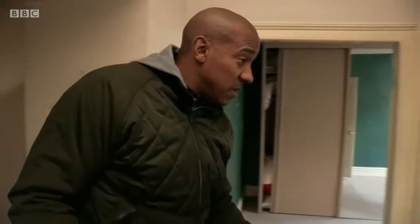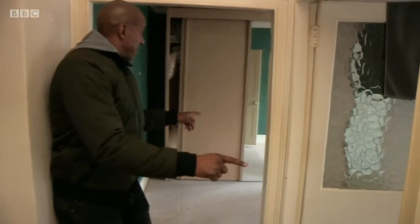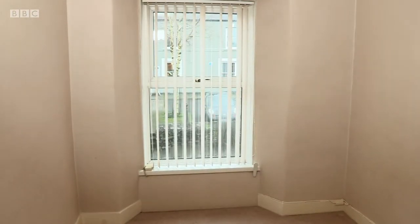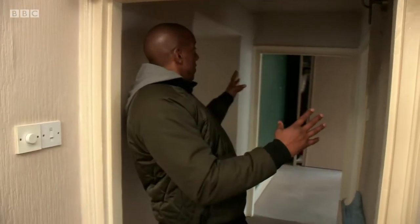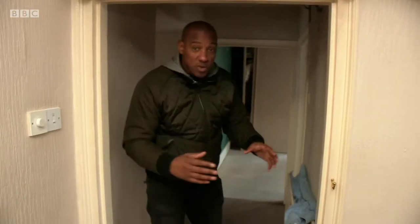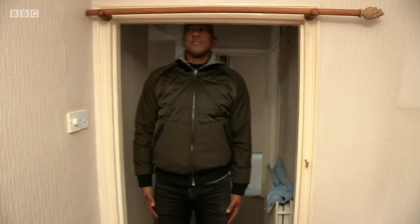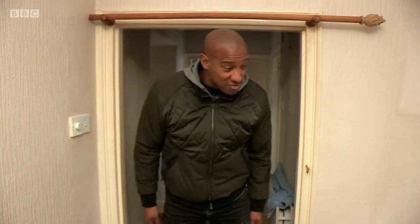Across the hallway here, okay, yeah, I'm guessing these are the two bedrooms. Bigger bedroom to my left, it has got some wardrobes in, which seem to be taking up a lot of space. This is a bedroom too, a little bit smaller, but, you know, there's space there you can work with. And as I'm walking through this flat, I'm looking at these door frames, and they all seem a little bit skew-iff. I wish I had a spirit level here. If you can see here, and I go across over to this side, and go back to this side, they're not quite flush, not quite straight.